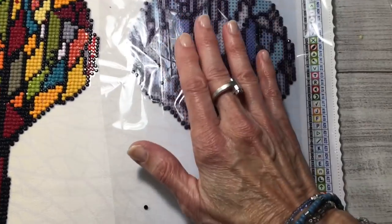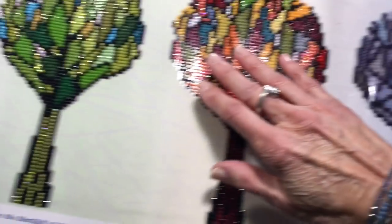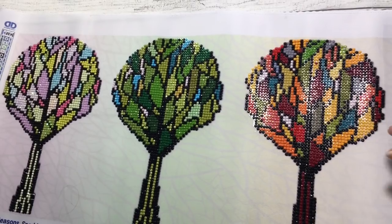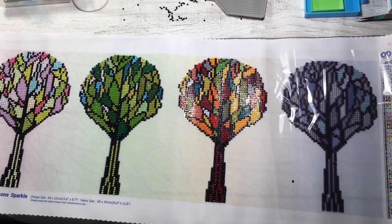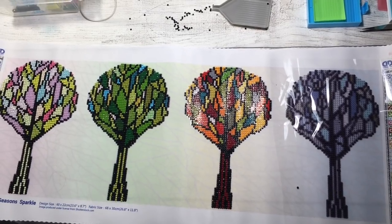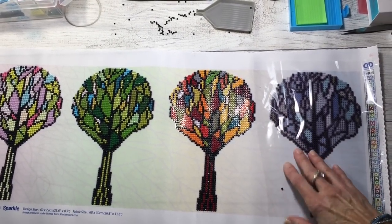And this is the piece that I have not finished yet, but I have finished these three. I'll get a picture of the whole thing here. Let me get out here where you can see it. Almost right there. Isn't that beautiful? And I'm planning to frame this.